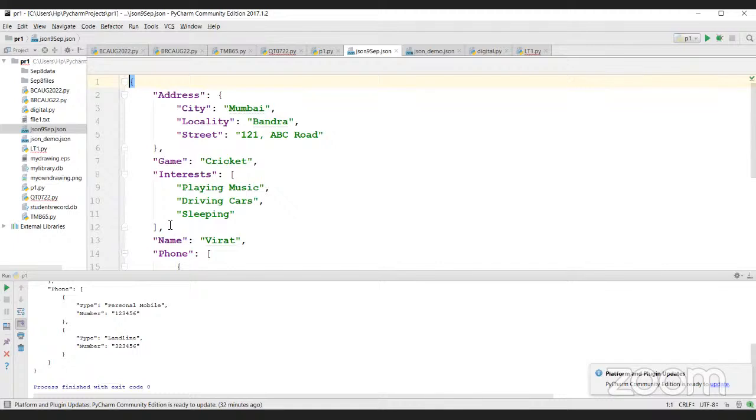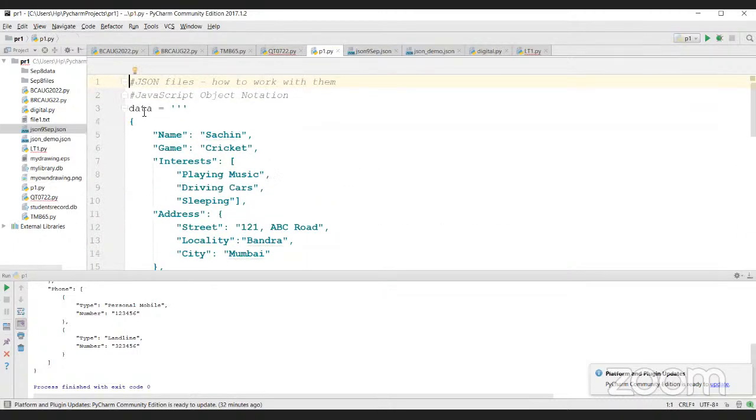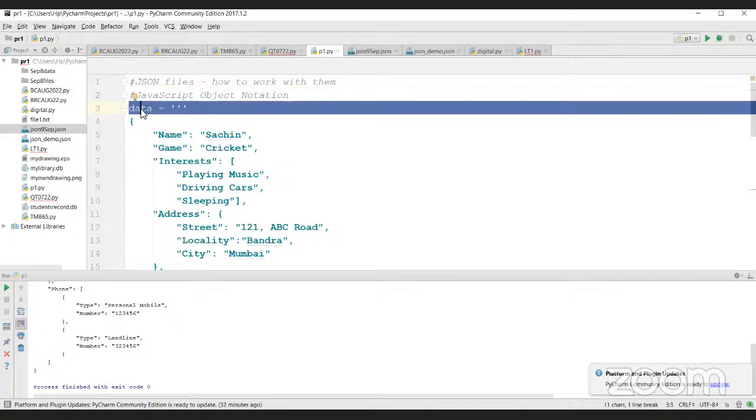Okay, so what we have seen so far, we have seen how to read a JSON file. And we have read from a variable, which was a text, right? When we created the first thing on the screen here, this is a text basically. So we have read a string variable and converted it into JSON using json.loads.